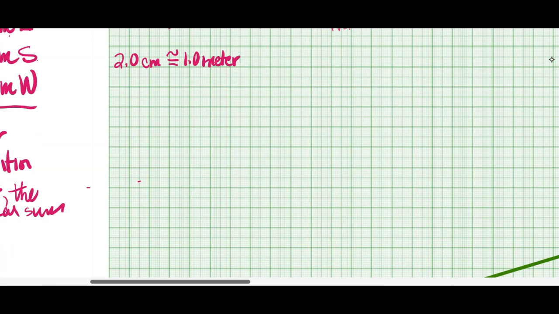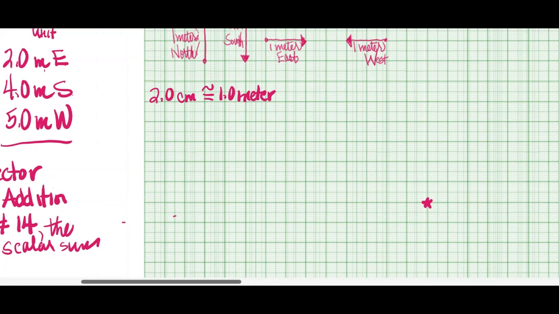I lost the original one, so we could pick either of these. Why don't we pick this one right here? I'll make a star. This is our origin. And we're going to follow this one that says 3 meters north. This was just one of the set of directions. Now watch the way I'm going to do this pretty easily. 1, 2, 3. 3 is the end. 3 north and 2 east.